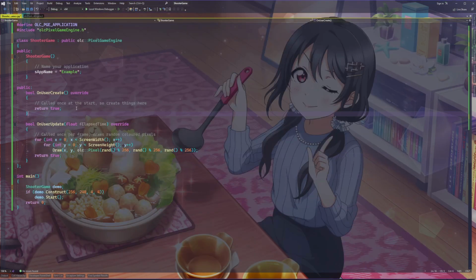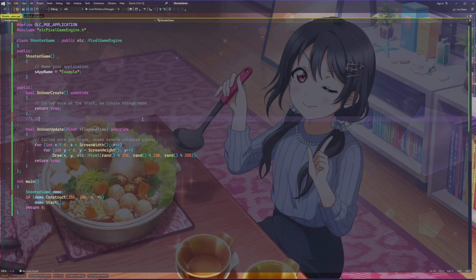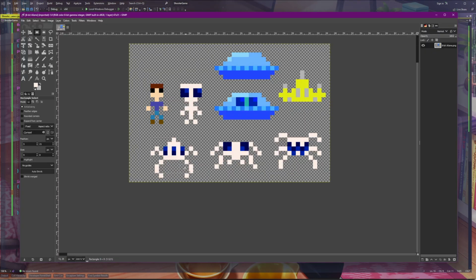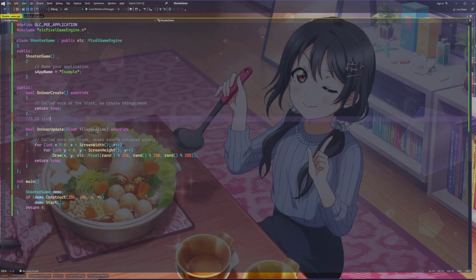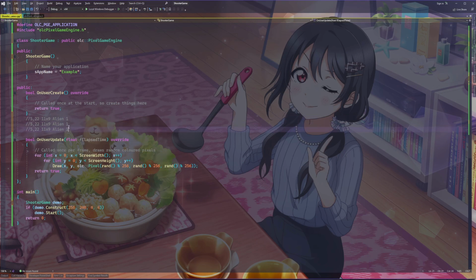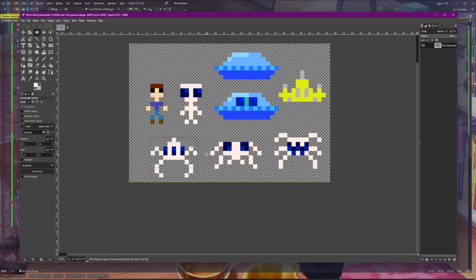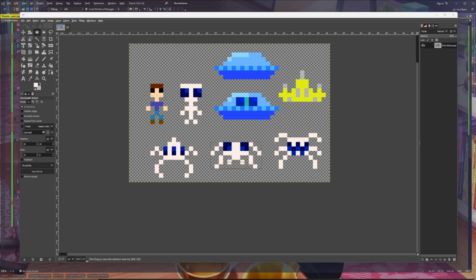I'm just going to annotate that somewhere in my program for now. This is 5, 22. And the size of this box, which it also tells me, is 11 by 9. So this first alien is located in the sprite sheet at coordinates 5, 22 and has a size of 11 by 9. And we can do the same for the other two aliens here, and kind of define them that way. So here, we have it at 19, 22, and it's 12 by 6.